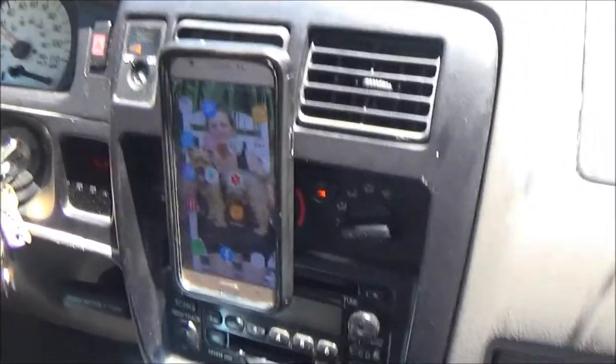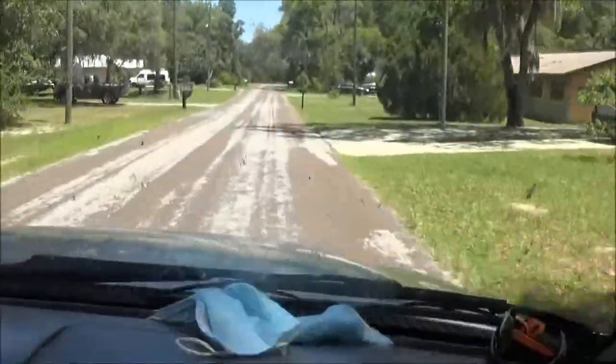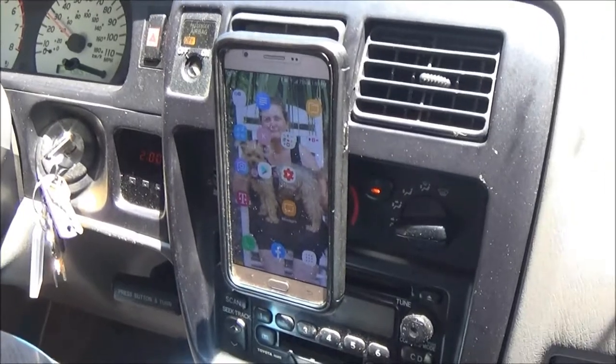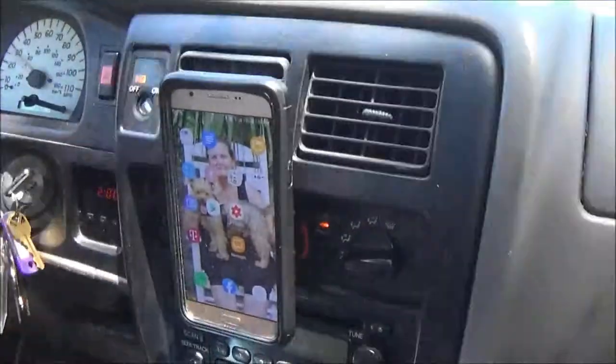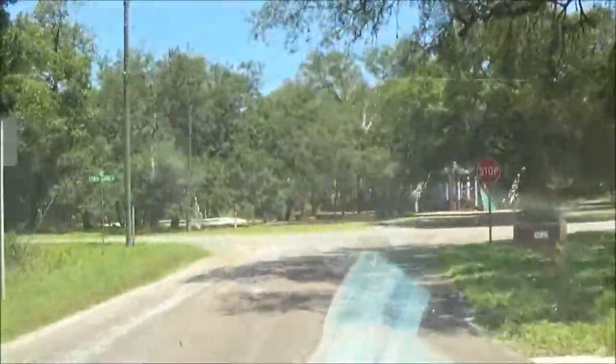Anyways, we'll go down the couple of roads and we'll see how well it stays on there. There's a lot of potholes through here. I don't want to go in them too badly though, because of my tires. But, go for a little drive. Let's see how it works. See, it's pretty good so far.